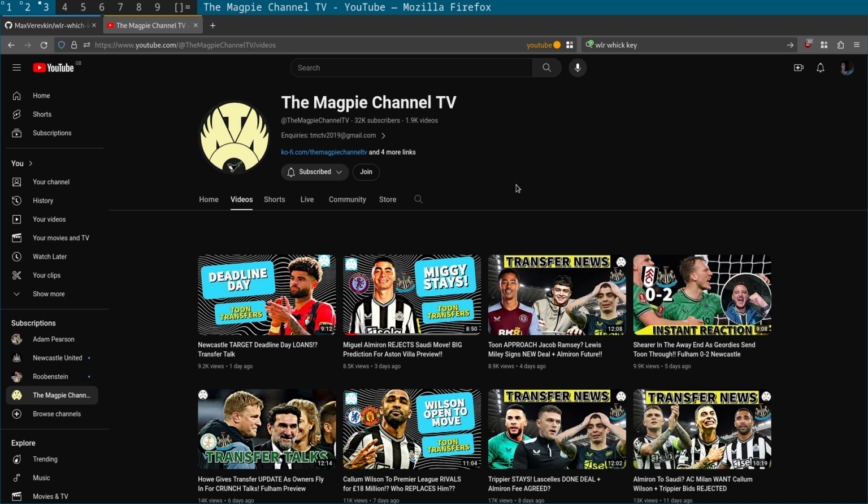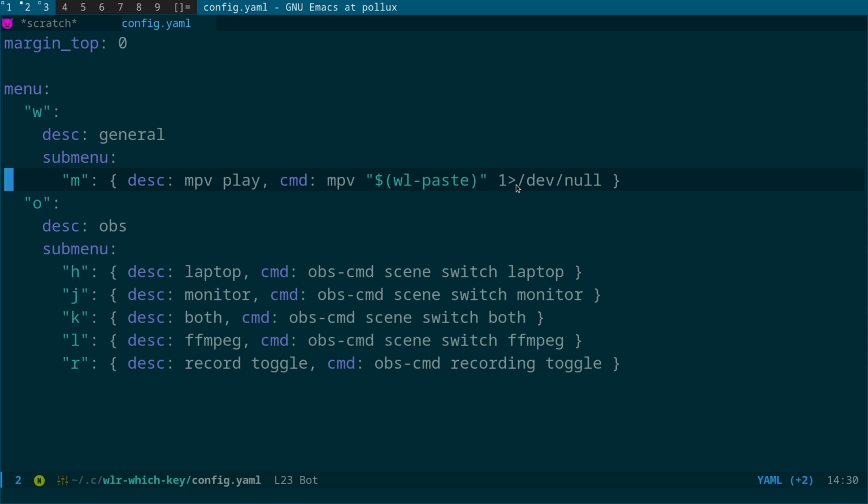And the way that I have this set up here, so this is the OBS Studio menu, and what I have set up is I've enabled the WebSocket in OBS Studio, and there is a command line tool called OBS Command that allows you to interact with OBS Studio over the WebSocket and send commands to it to do things like switch scenes, toggle recording, all that kind of stuff.